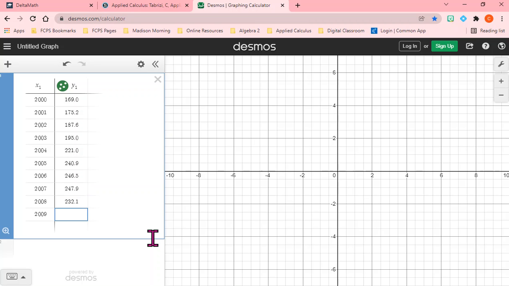The nice part about doing your data on the computer is it's really easy to go back and edit and see your changes automatically.